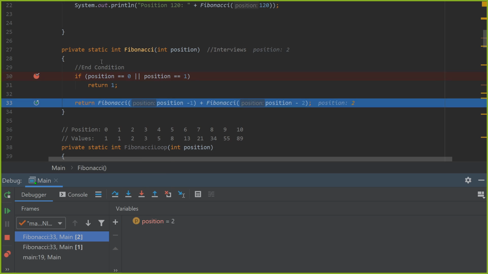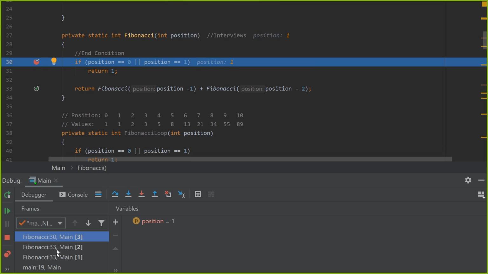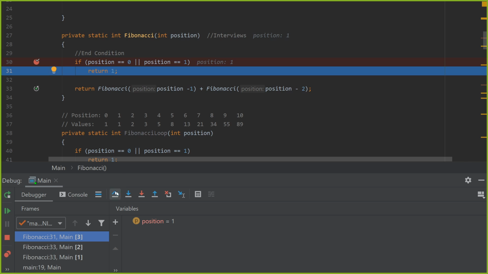We notice position 2 is not 0 or 1, and again, we need to do -1. So now it has to, again, do these two functions. Let's do that one. Now look at our call stack. There are 3 things in the call stack, and we still didn't do the other branch, by the way. You're going to see what I mean by the other branch in a second. And this time position is 1, so we could return 1 right away.